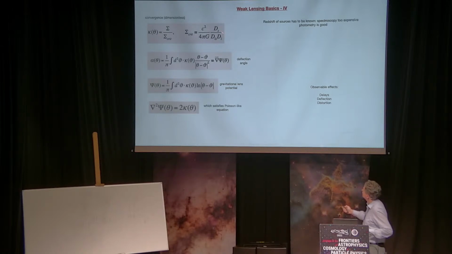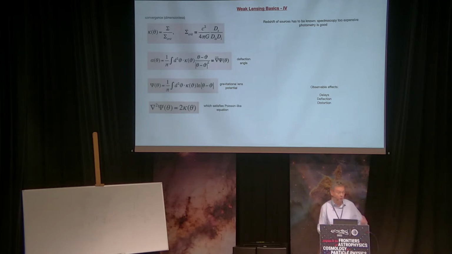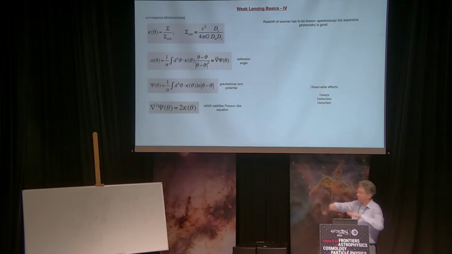You need to really know these things, and you would like to have spectroscopy to be precise, because with spectroscopy you know things much better than with photometry. But spectroscopy is expensive while photometry is not. So you can do this trick only for a few objects, right? Because these systems are rare, and there are not that many. While we will see later that you can do photometry for getting this K. The convergence at cosmological scale, that will be a different set of questions.